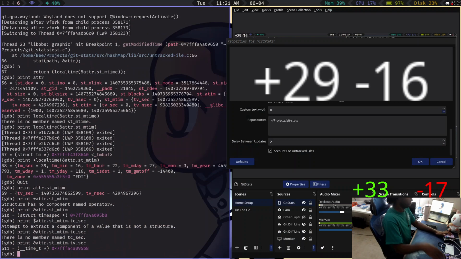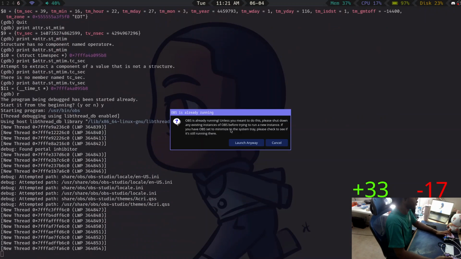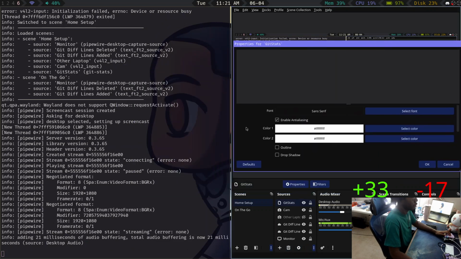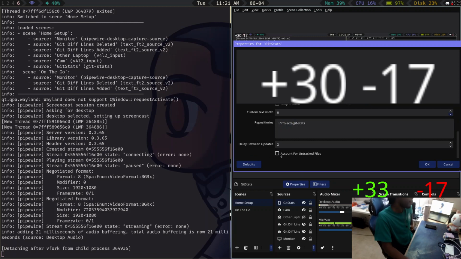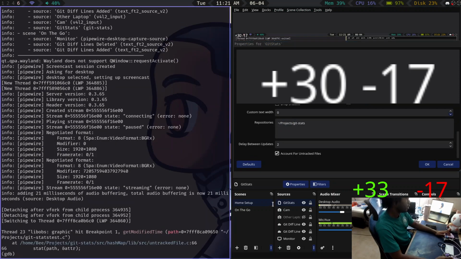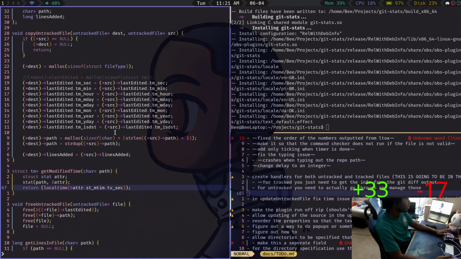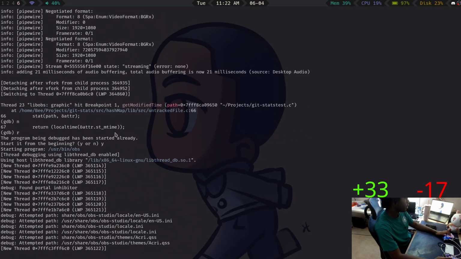So now, I'm going to run again. And then I'm going to hit yes. And then I'm going to start. And then I'm going to count. So if we go next, and then we print local time. This worked before already. Wait. This isn't even the right thing. 67. That's not what I just compiled. Run. Yes.